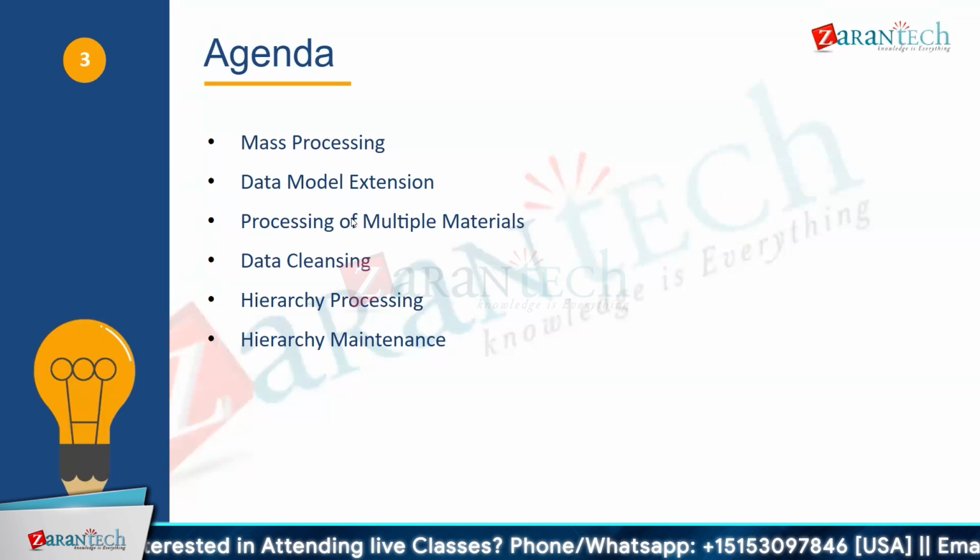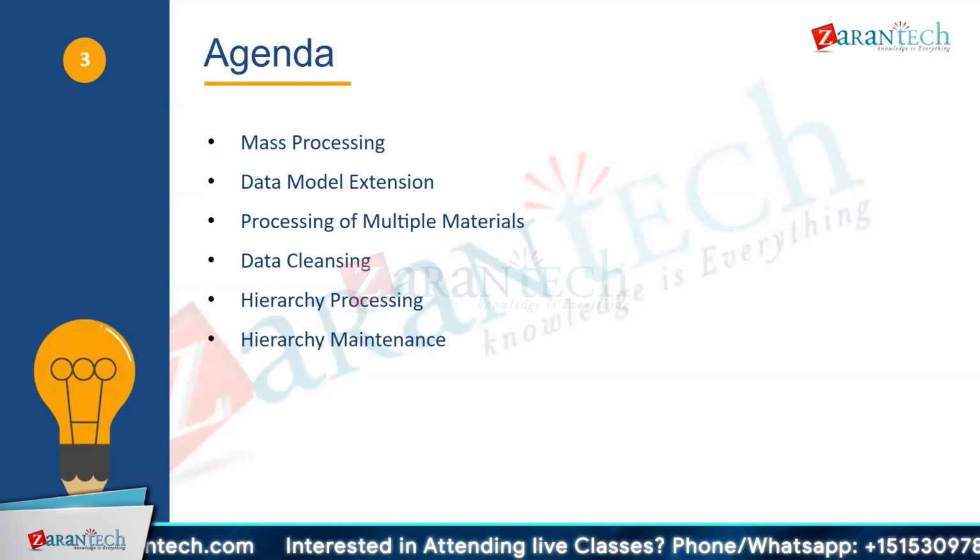So we discussed the consolidation part in the last class. What is consolidation? Whenever we have huge data coming from the source system, we push it into the MDG system. But when we push the data from another source system to MDG, it will not exactly fit, because the source system structures are different and the structure in MDG is different. To match the structures and data, we have the consolidation and mass processing processes.